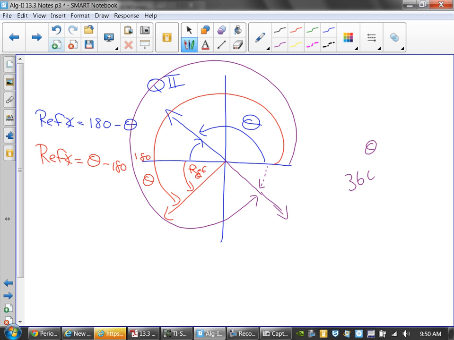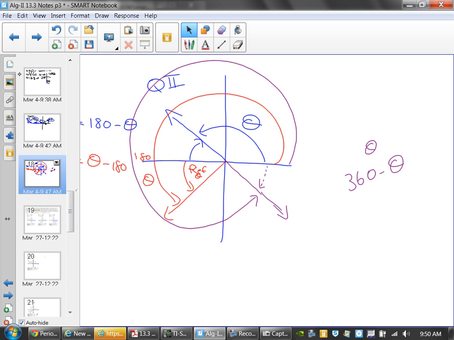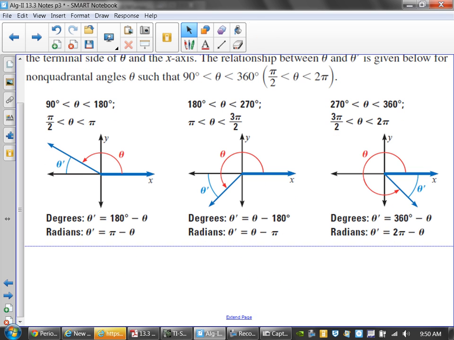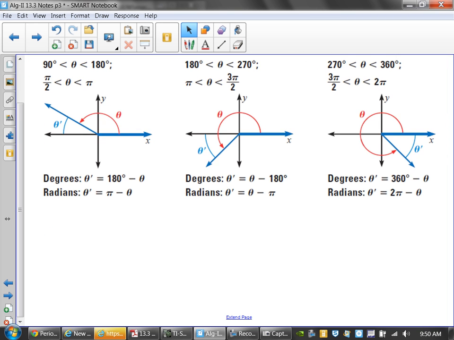And I have this all written out. The book did a really nice job of explaining all of these quadrant stuff in both degrees and within radians. Now, this is going to happen both ways. When we're working with quadrant 2, we've just talked about this. In quadrant 2, your reference angle was 180 minus theta. If it was in terms of pi, it would have been pi minus theta.